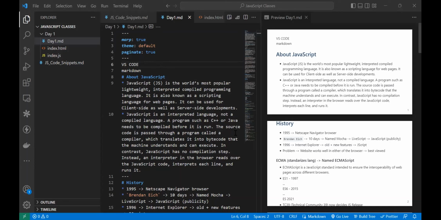VS Code is Visual Studio Code. When you type it on Google, open the first link that comes, and go for it. There you will see options, whether you are using Mac, Linux or Windows, you will get installation options for all three. In Windows, just click on this button and it will automatically install according to your version. Okay, the process is very simple. You just have to keep on clicking and accepting.